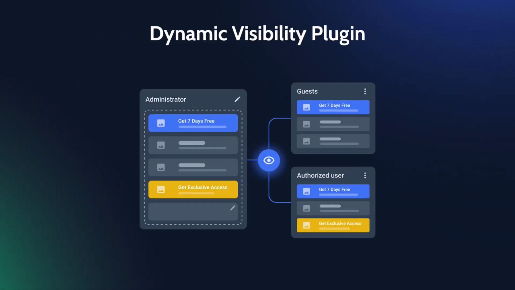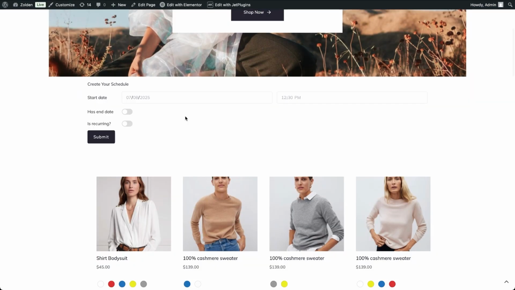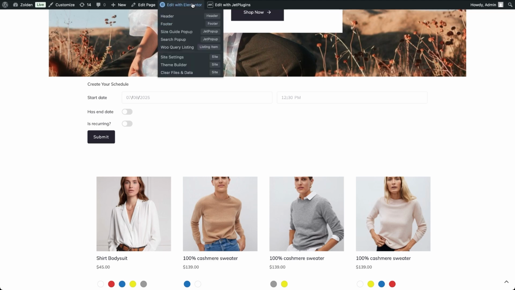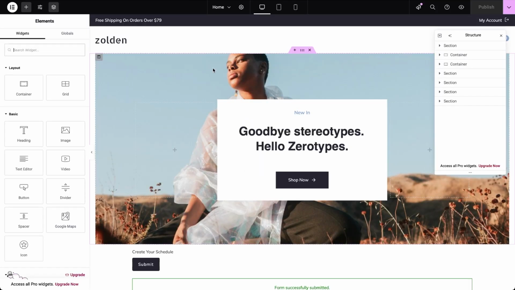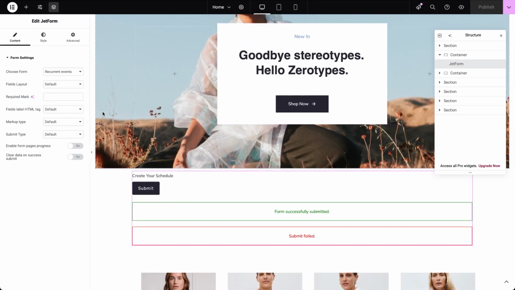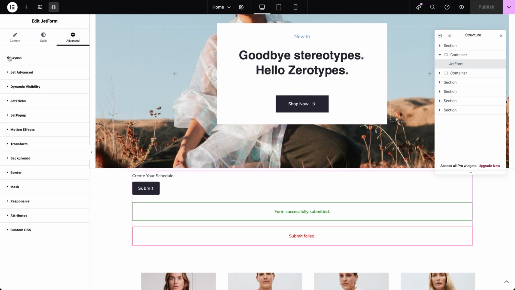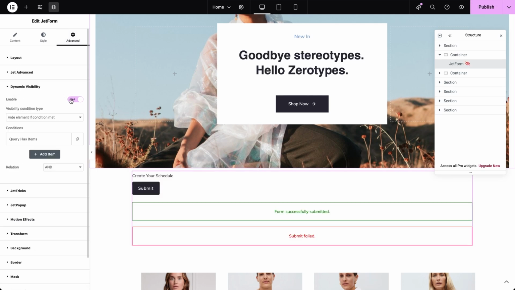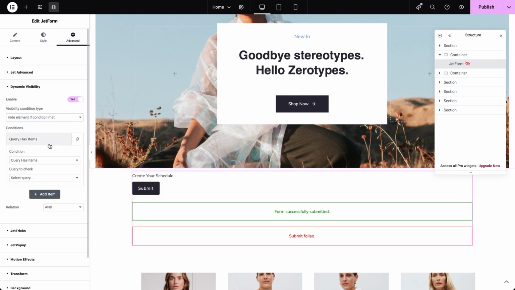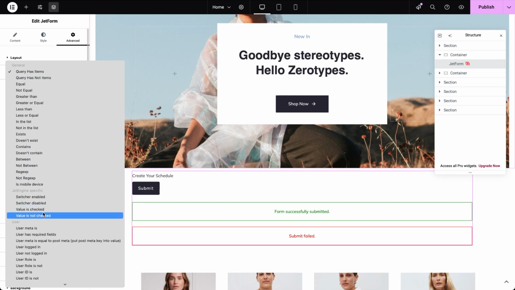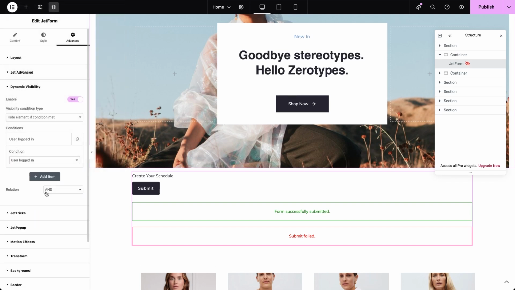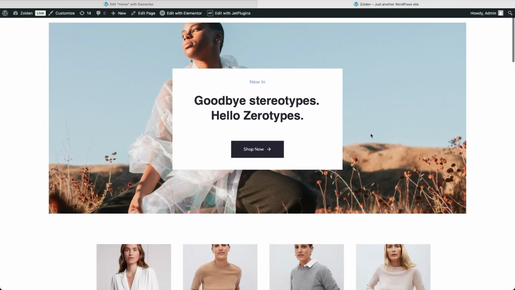Dynamic visibility plugins let you show or hide content based on user conditions or dynamic values, and JetEngine takes it further. Its built-in dynamic visibility module works seamlessly with Elementor and the WordPress block editor, offering flexible, deeply thought-out logic that is classic Crocoblock. You can conditionally display widgets, sections, or specific content based on meta fields, user roles, query variables, page data, and more.